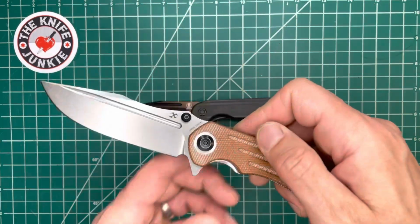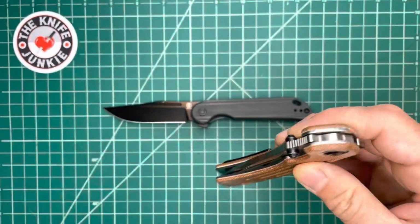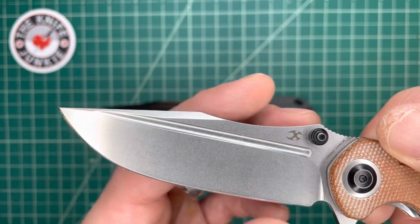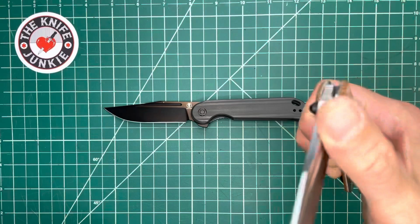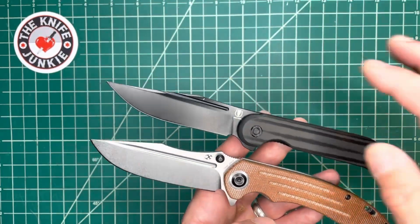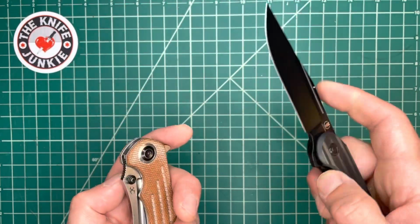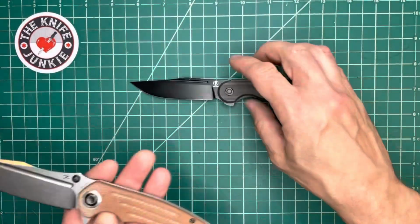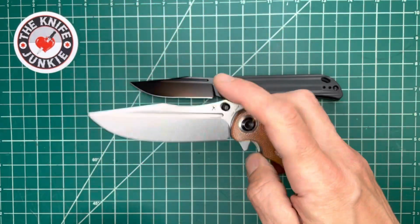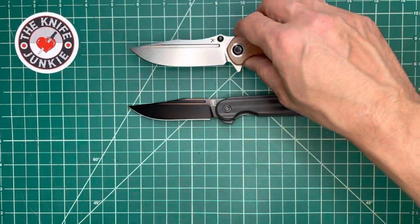Okay, here it is with one that I have absolutely adored recently. I've been carrying this more than the titanium Tonto version of this, but this one also has that awesome clip point with an awesome swedge intersecting with a great fuller. And this is the Concept Prêt-à-Tout by K. Maxram, French designer. These have a lot of similarities to me in their clip point, three ways of deploying. This one has the thumb stud instead of the front flipper, but you've got really well-tuned detents for all 3 ways of opening, even a slow roll on this one. And then you've got that clip point with the fuller. So a lot of the same charm in these knives. So that's the Prêt-à-Tout.